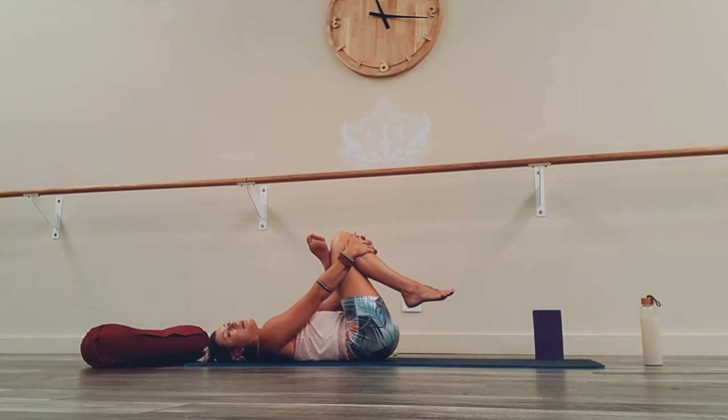Experiencing one more minute in this shape, everyone. So 5 to 6 more breaths. Try to breathe in for the count of 4. Slight pause at the top. And a slow exhale for the count of 4. Slight pause at the bottom.